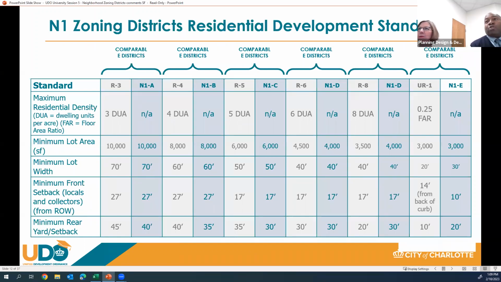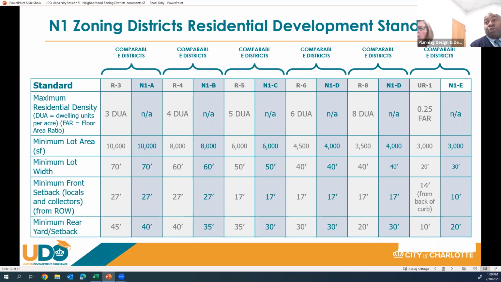And here in this next chart, this is showing how the districts compare to the current ordinance and today. If you look at the left, the standard in the current ordinance is that we use density. For example, R3 was 3 DUA, which is dwelling units per acre. And then we also use FAR for some of our non-residential uses.